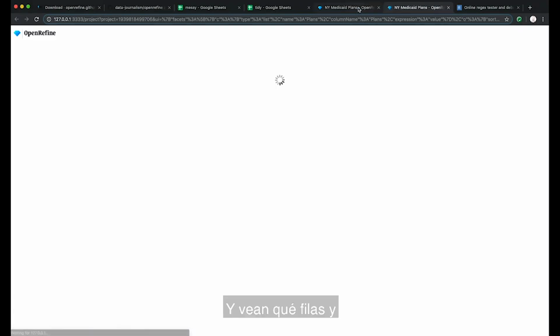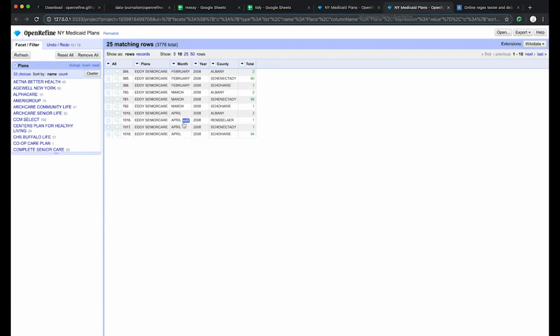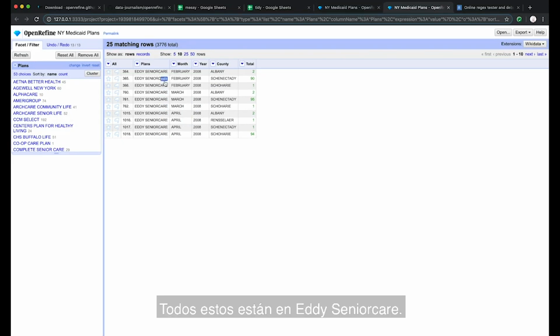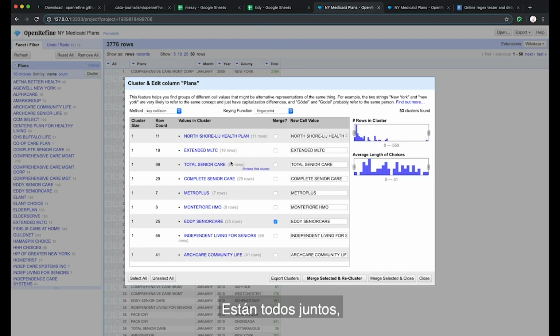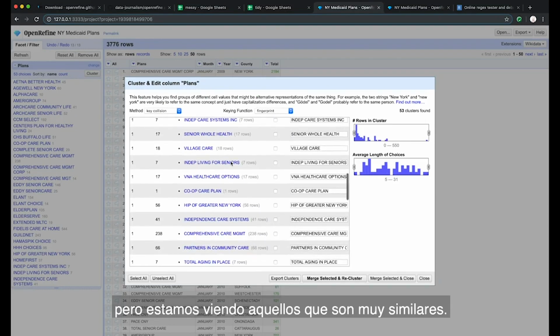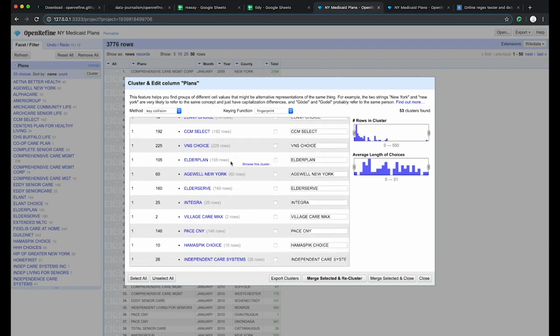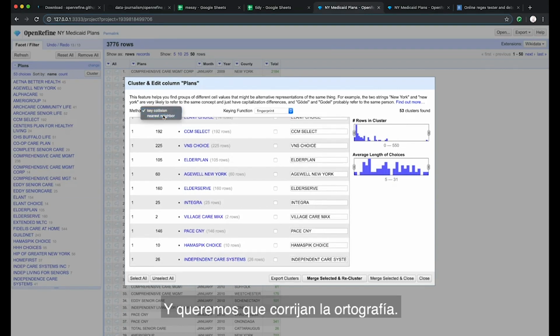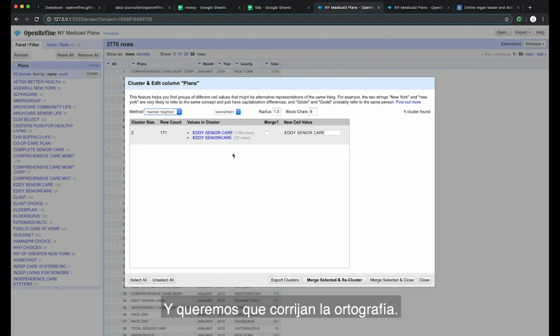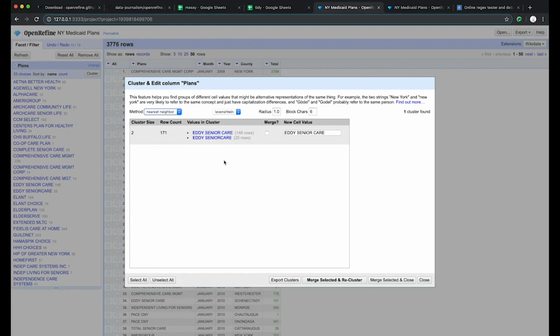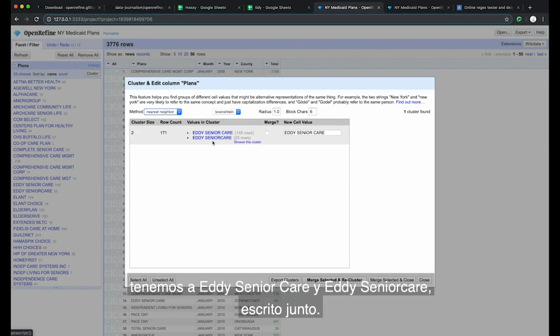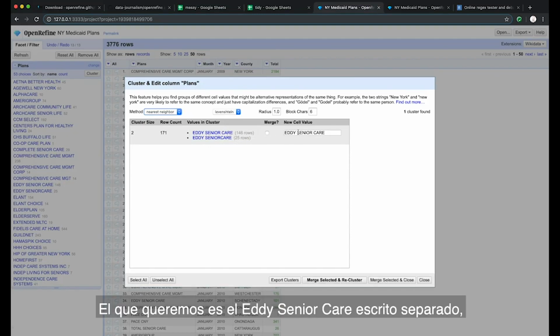And you will see which rows it's meaning, right? So all of these are Eddie Senior Care, they're all typed together, but we're looking for the ones that are very similar, and we want them to correct the spelling. So for example, in this one, we have Eddie Senior Care and Eddie Senior Care spelled together. The one that we want is Eddie Senior Care spelled separately.